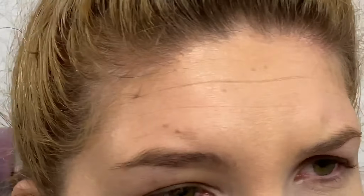Just to zoom you guys in, as you can see, not hardly any oils have come through. At the most, probably in my forehead area, but surprisingly, my skin looks pretty fresh. Not much has changed with the creasing. I do have more creasing in my smile lines, but I think it's because a bunch of people came over and I'm talking a lot.